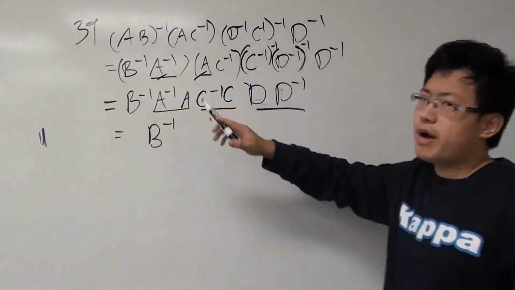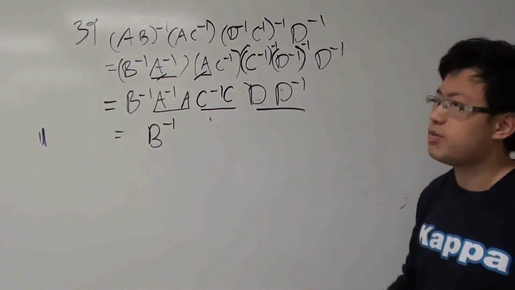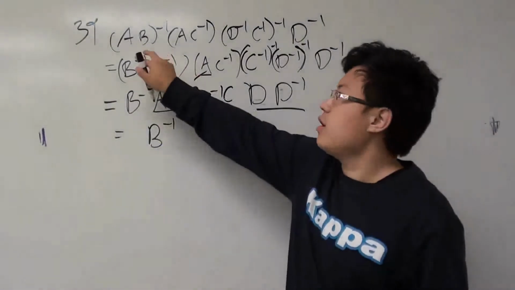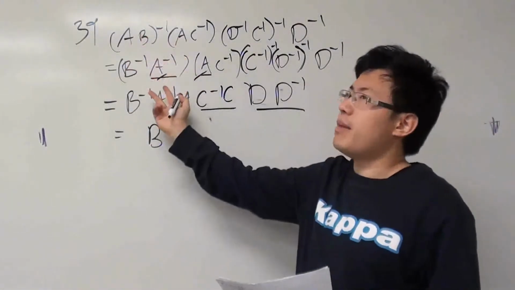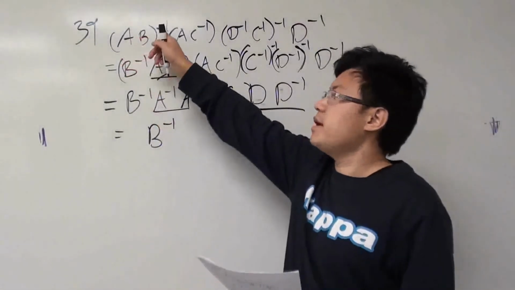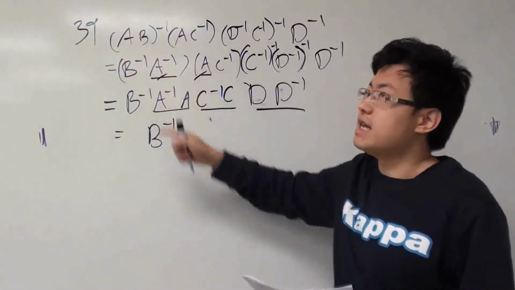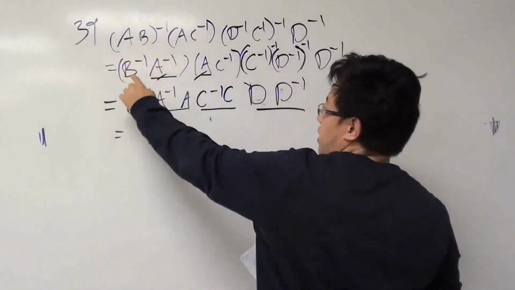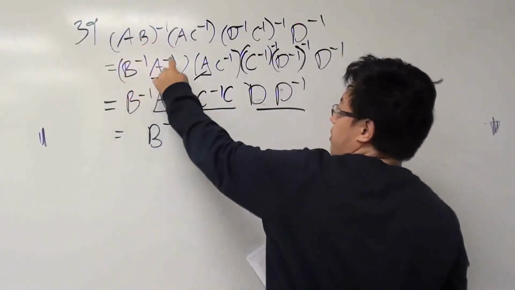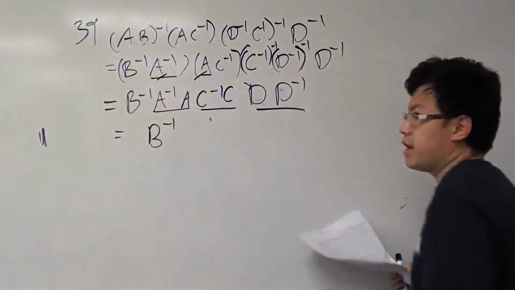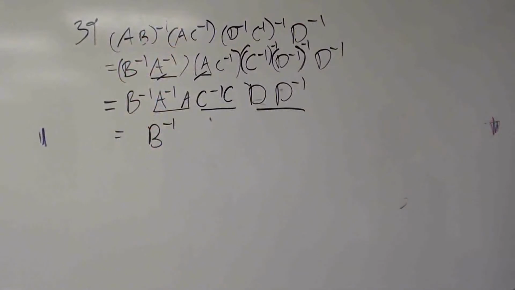The only thing you have to worry about is when you invert multiple matrices like AB, right? Make sure B and A are flipped in the product. Just make sure you don't forget that. After you do the flipping, the inverse applies to everything inside. So for example, (AB) to the power of -1 is B to the power of -1, A to the power of -1. So A and B are flipped, and then you put the inverse on each. That's what it is.